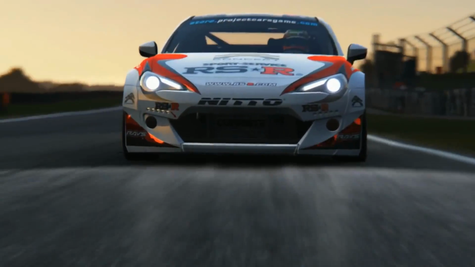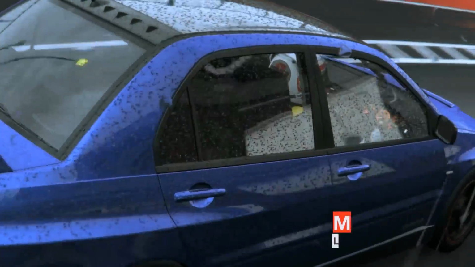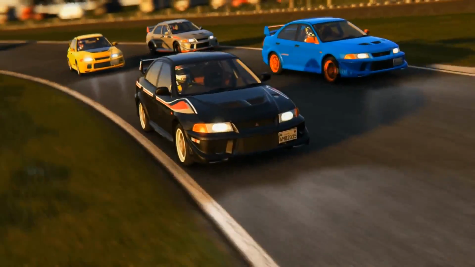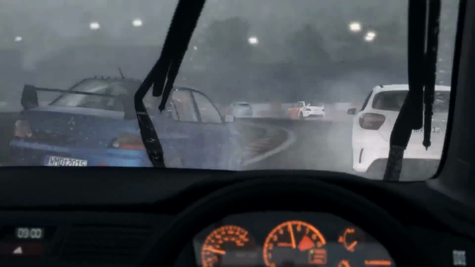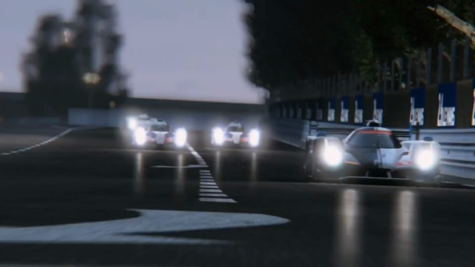And we have also got the 2015 GT86 Rocket Bunny GT Edition. So anyway, got six cars, 5 that you have to pay €349. That'd probably equate to about $450, I'm guessing, here in the States. And it's available now for the PC and the console.